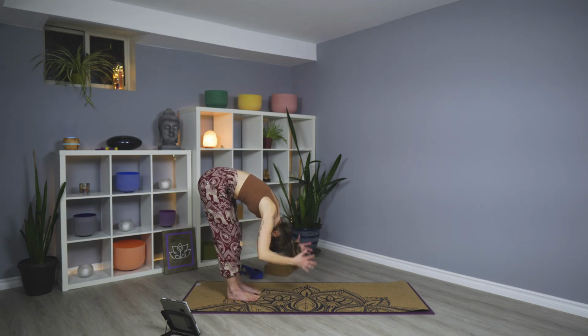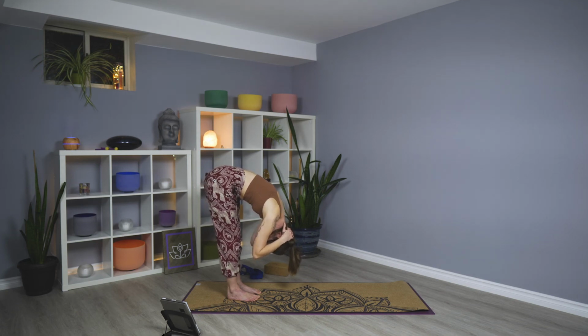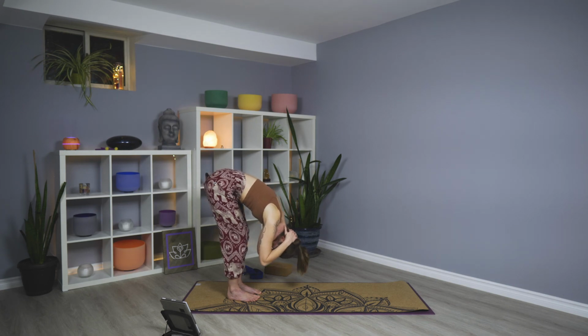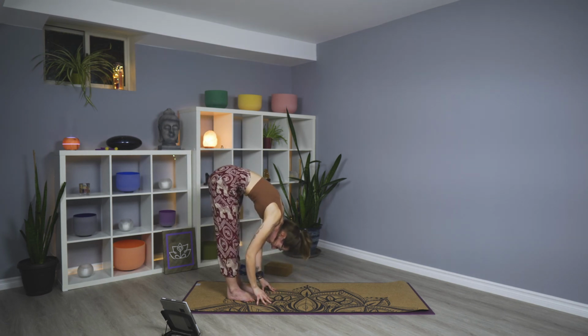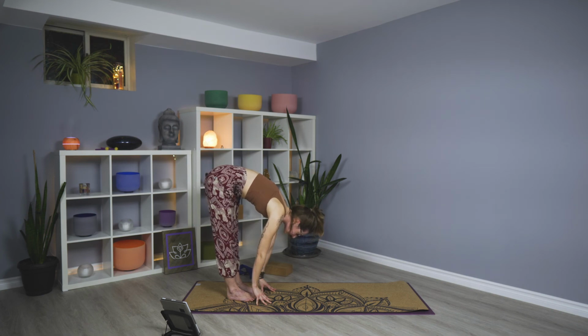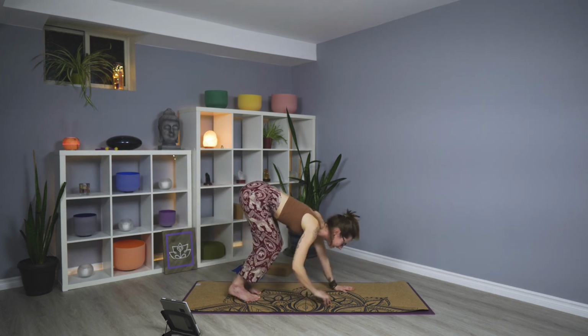From here, feel free to bring your hands to the back of the head if you'd like, just supporting the back of the head, not pulling, but encouraging some lengthening for the back of the neck. Bend the knees a little bit more here. Belly meets thighs. Come to center, release your hands, lengthen the legs. And then exhale, fold. Bend the knees, walk forward.